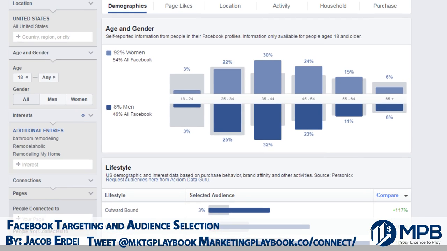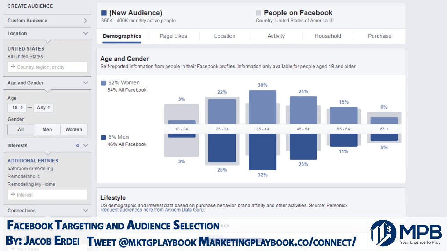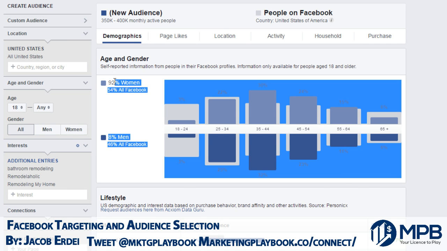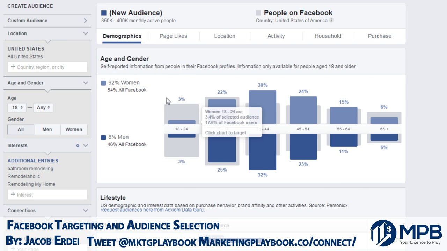We're just going to drop this down a little bit so you can see more of what we're doing. We're going to see that based upon these interest-based groups, 92% are women. And that's a really big number right there. That shows that if I'm just targeting, let's say, White Bear Lake, which is a smaller city, then I probably can't target these interest-based groups because there's not going to be any audience. But what I can do is say, okay, 92% are women. That's really good to know.